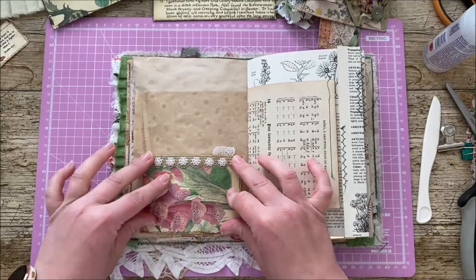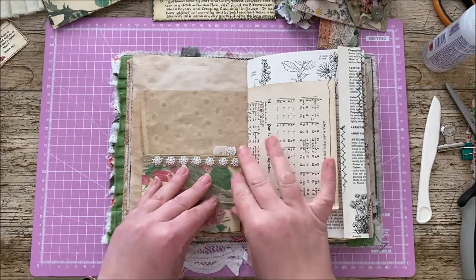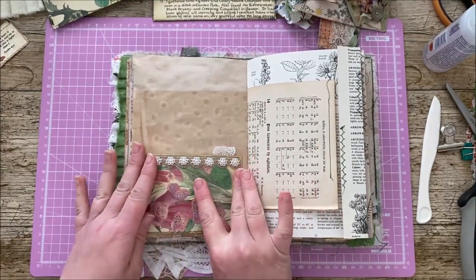I just realised how stupid that looked. Sorry. There we go. I don't know if you can see it on the camera. It lands, isn't it, when you finish gluing. My music page, look, it was inspiring me to conduct.